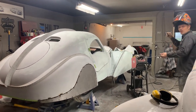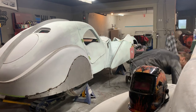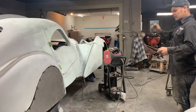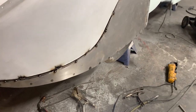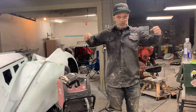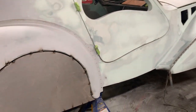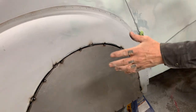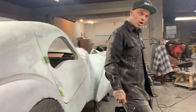I really haven't had the time to step back and take a look at it because we just put it on. We round rodded it. We attached it to the car. We used the washers for the distance between the fender. We round rodded it. Then we made sure everything was round and everything was in place. And then we took the piece of metal, we made a pattern out of a piece of paper, we cut it, and we rolled it just to give it that strength that we want. And that's why I'm able to weld that on there and have no oil cans. If you can picture it, the metal is trying to push itself off the fender skirt. It works.